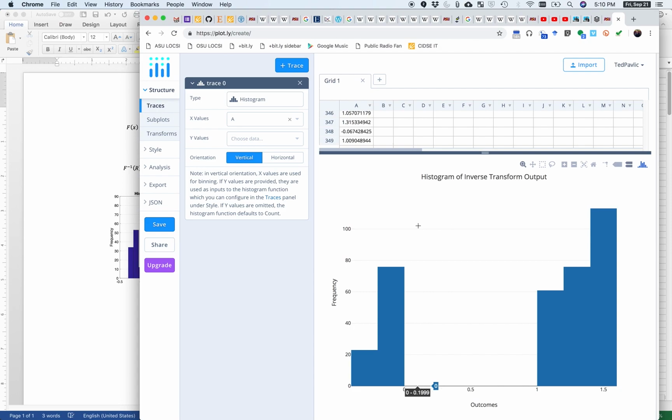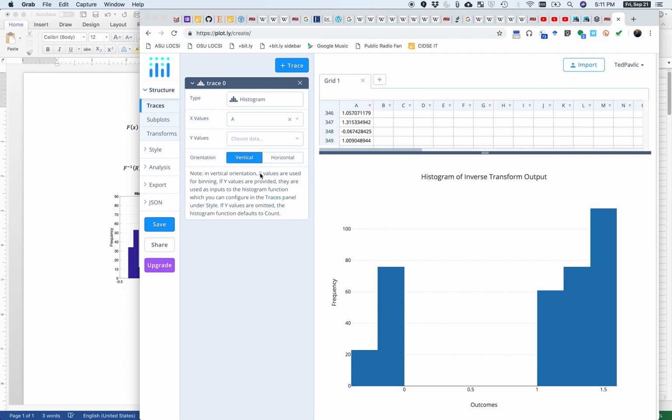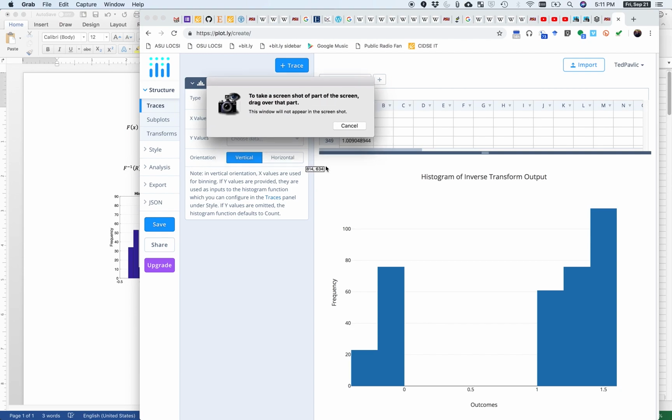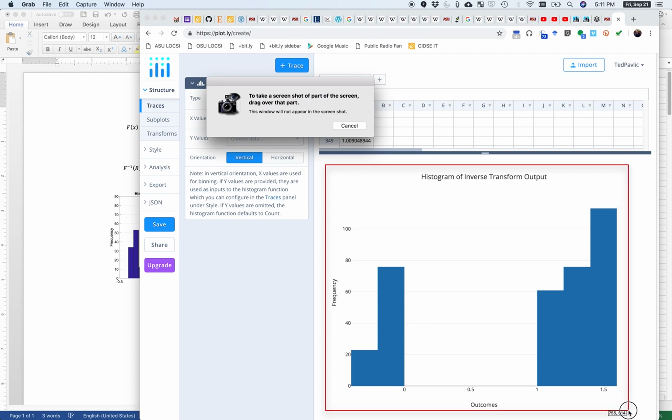Now, in Plotly, you can save and share if you have an account, which you can feel free to do. The other thing you could do, both in Windows and on a Mac, and I think in Linux too, is use one of the many good screen capture tools. So on a Mac, I can open up the Grab app and say Grab Selection, and then select this nice histogram that Plotly has generated for me.